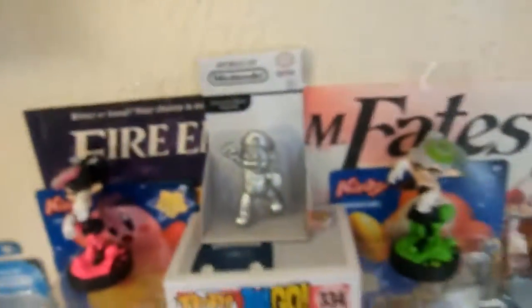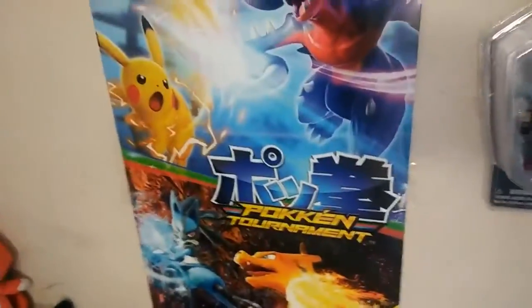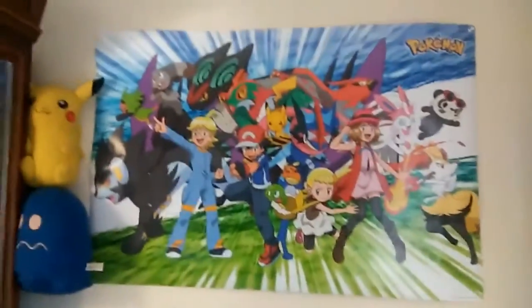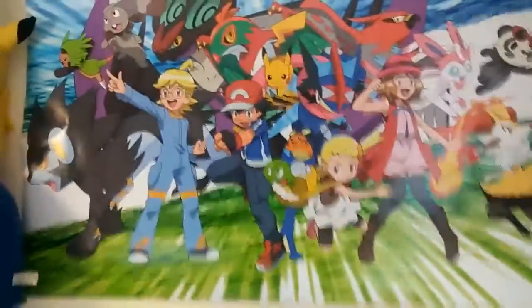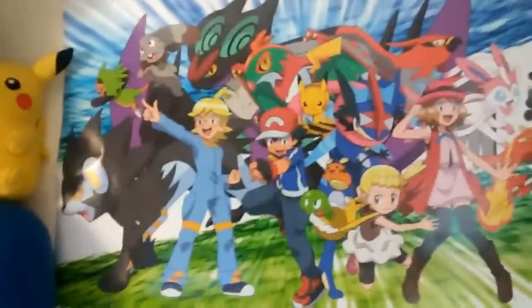We have a regular 3DS - it still works but it's a little messed up. And then we have this Super Saiyan God Super Saiyan Resurrection of Goku figure - I paid 30 bucks for this, it looks really cool. Now let's move on to the posters: I got a Fire Emblem Fates poster, a Twilight Princess HD and Hyrule Warriors poster from Game Informer, a Star Fox Zero poster from Game Informer, and a big Pokemon XYZ anime poster with everybody from the series. I'm so happy I found this at Target - it has Ash, Clement, Bonnie, and Serena, and all the Pokemon.